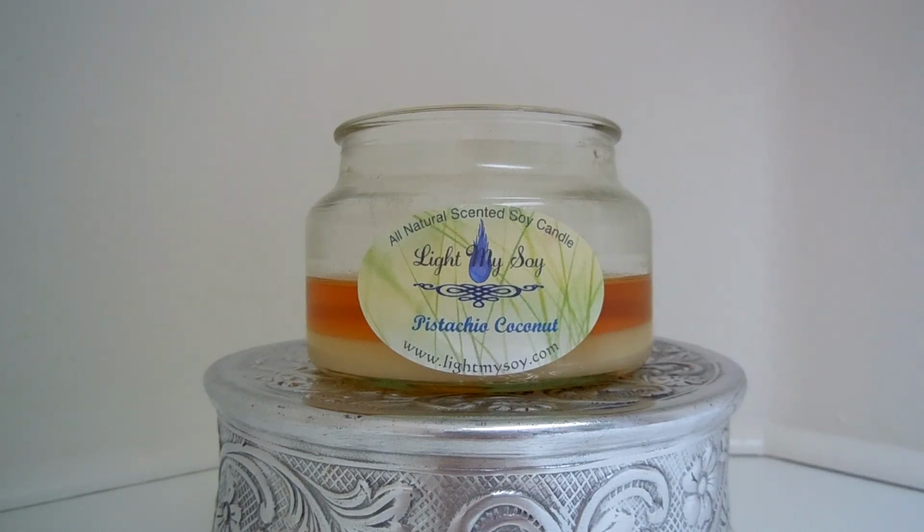I miss the convenience of just being able to drive to the mall and buy a bunch of candles, but I feel like I'm more into quality at this point versus quantity, and I get an incredible amount of burn time from these candles. This one right here is the 10 ounce and it burns for 50 to 55 hours. The 16 ouncers I really think are kind of the best deal. Those retail for $17 and they burn for 75 to 80 hours.